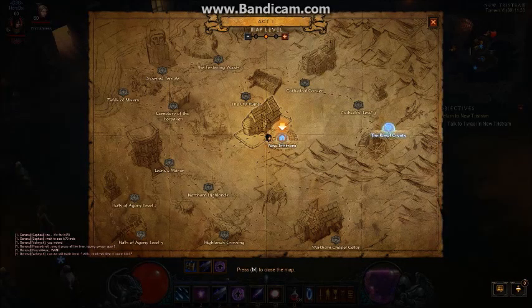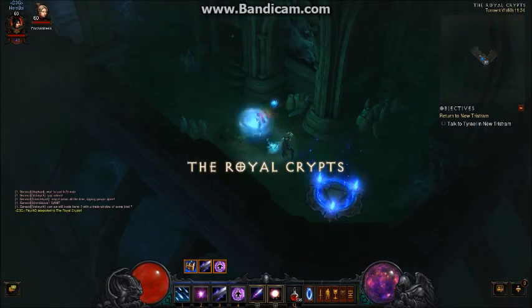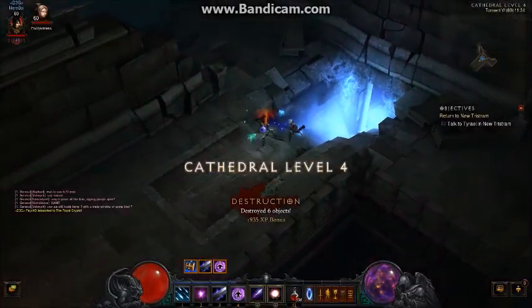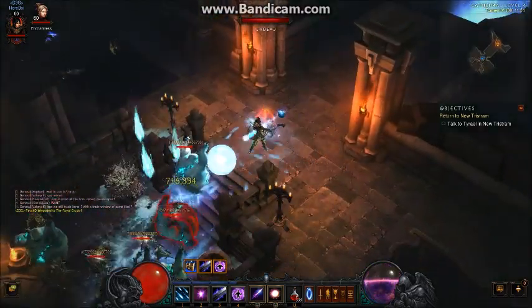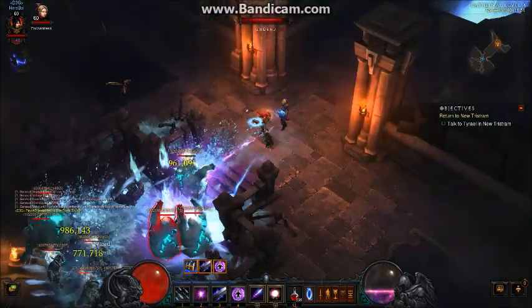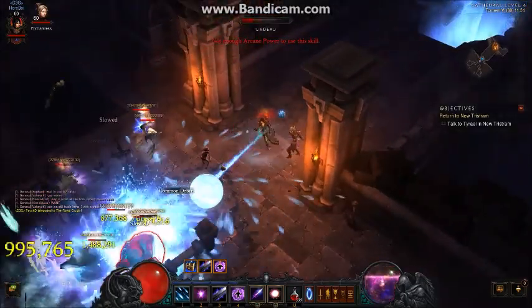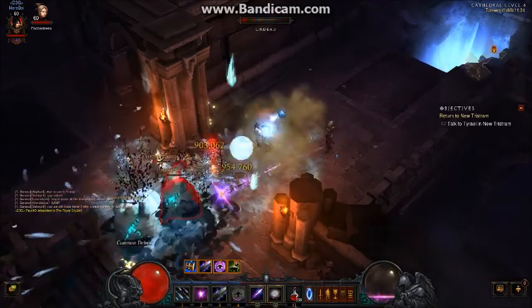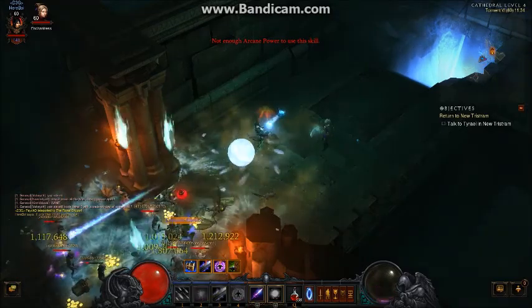What you want to do is go to the Royal Crypts, and from there you're just gonna clear. Let me show you quickly. Just gonna walk up here. You're gonna clear Cathedral level 4 completely. I'm not gonna talk too much about how the build works. You just see it works pretty much. As you see, it's pretty good again. Even with 6 monsters, they will never get close to you.